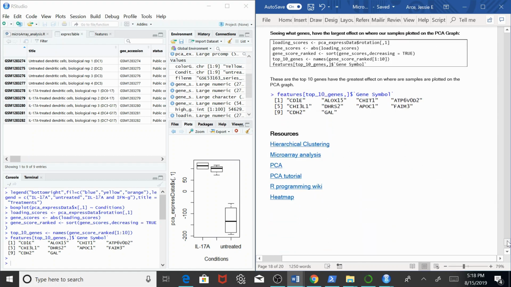And that is the end of this tutorial. I also have some resources here that you can refer to. It's a lot of information, and I just went over it briefly, creating the graphs and copy and pasting the code that I created here. But if you want to know more in depth, you can refer to these resources that I have here, which go over it more in depth than I did.